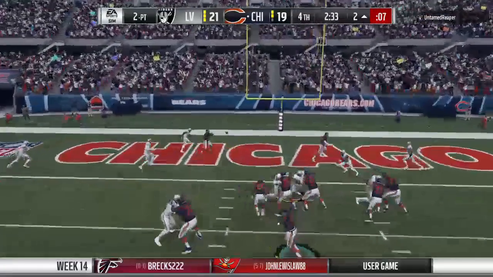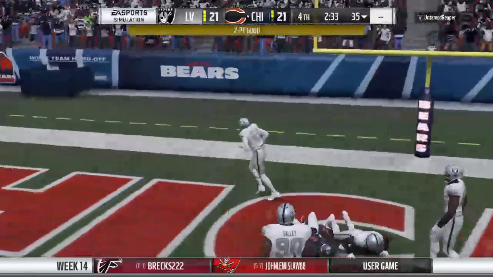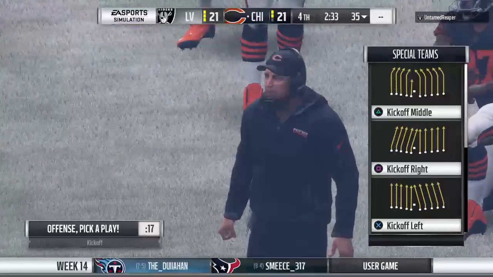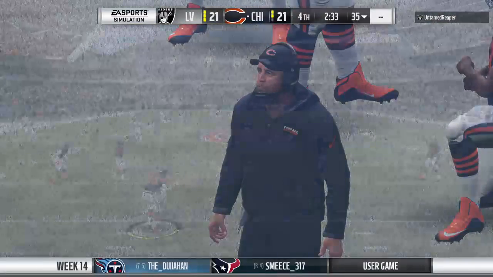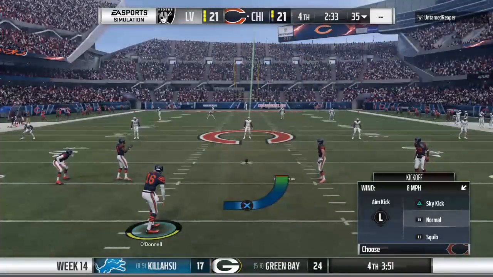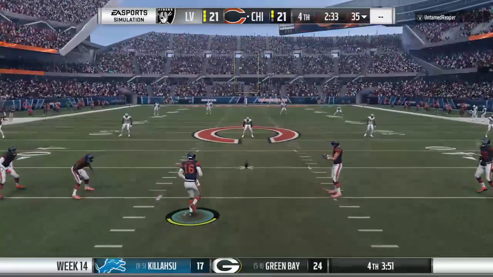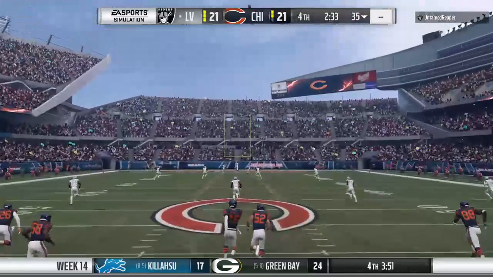Trubisky to throw. And he's got it. The conversion good, and we are tied in the 4th. Still time to work with on the clock, but they wanted the tie now, and they got it. And I love their aggressiveness. Go ahead and get it done. Get the game tied. Now your team has the momentum, and you're staring across the field saying, let's see if you can match us.